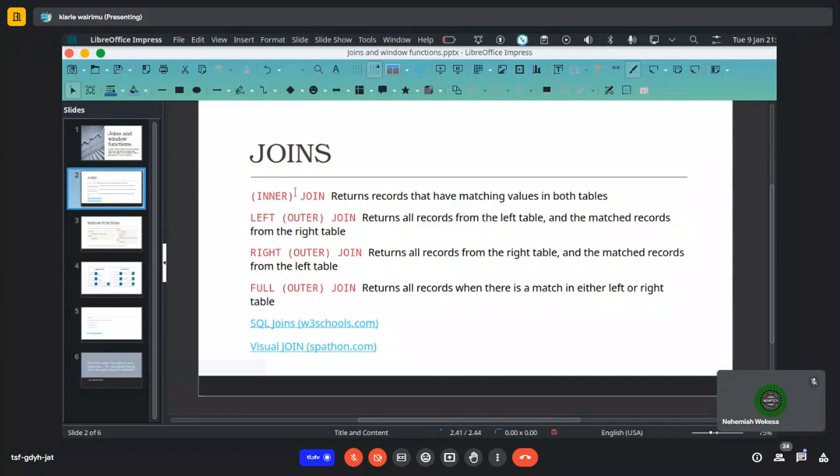So the joins, we have 1, 2, 3, 4 joins according to W3 Schools and this other guy.